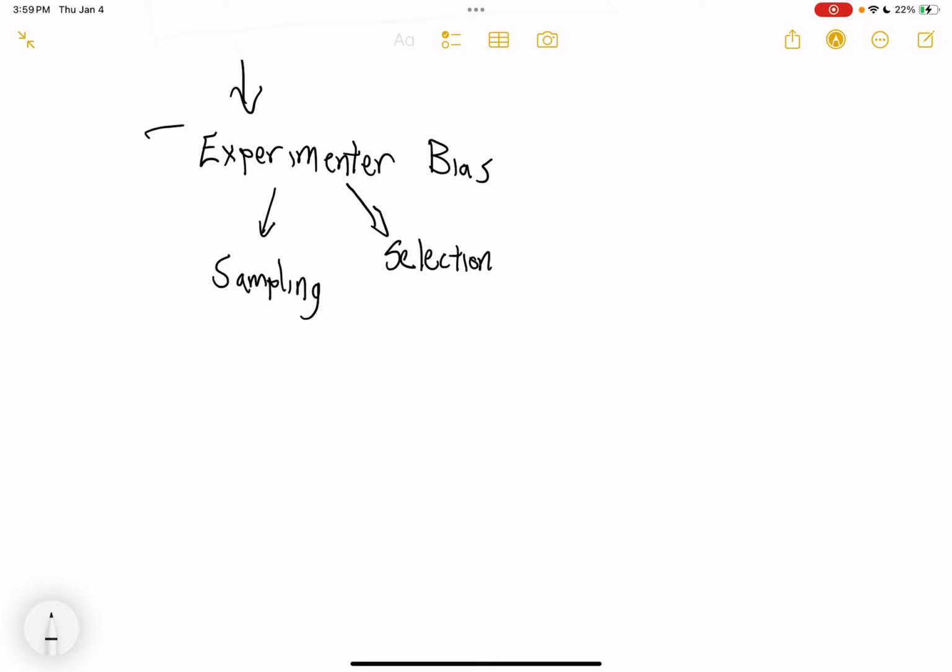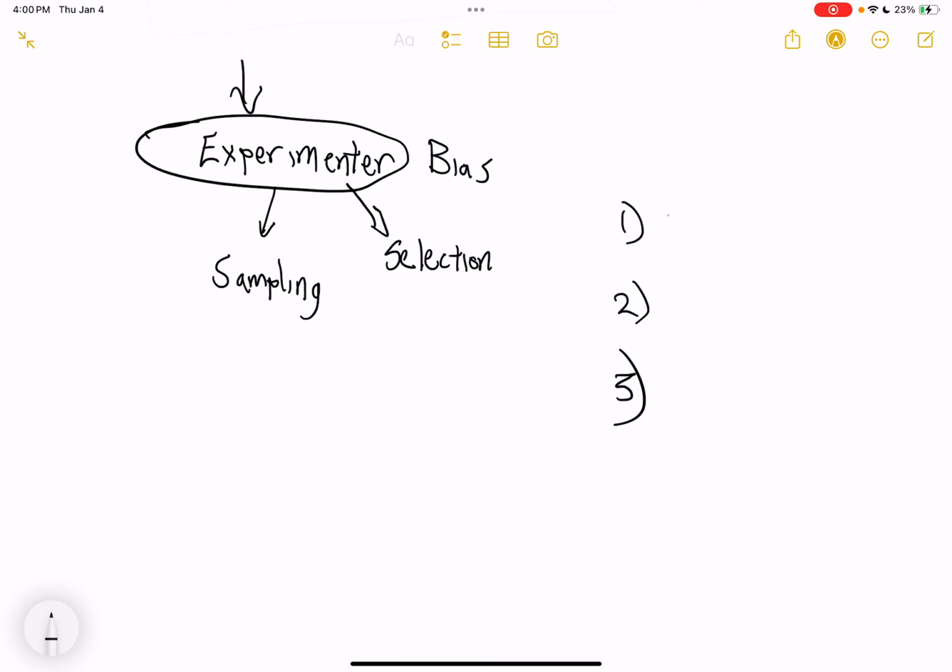And it comes from this idea that a lot of times when experiments are going on, statisticians, studiers like ourselves, want to see a particular outcome come to fruition. So they tend to force things that they shouldn't. And what that does is it leads to results that are not actual. Okay, so what do we see for that? Well, there are three different kinds of experimenter bias / selection / sampling bias that I want you to feel comfortable with. And the most important thing here is that you understand why they work the way they do and how they function, not that you memorize the terms.